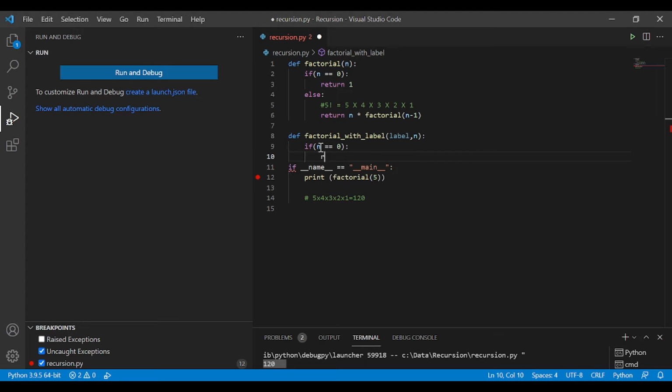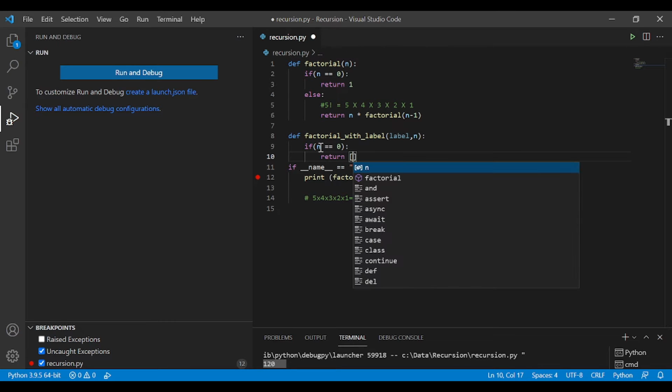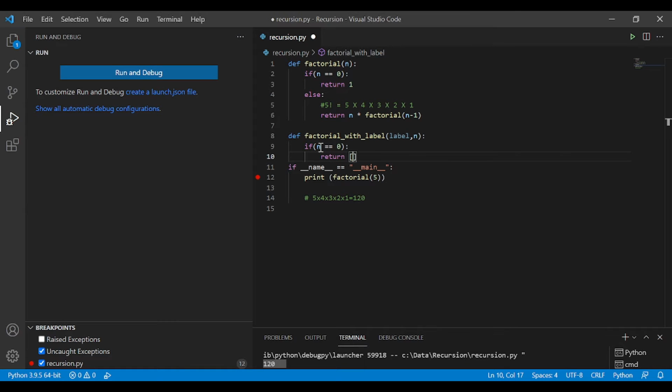So we'll return a list which has the label, and we'll append equal to, because when n becomes 0 we are towards the end of the entire string.